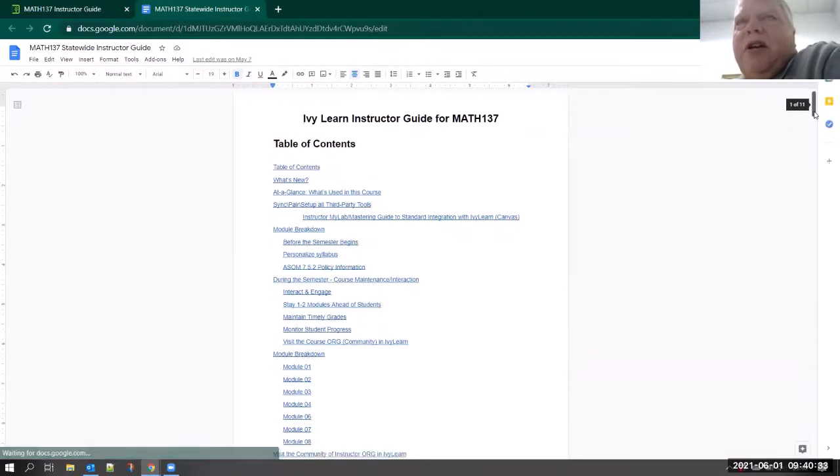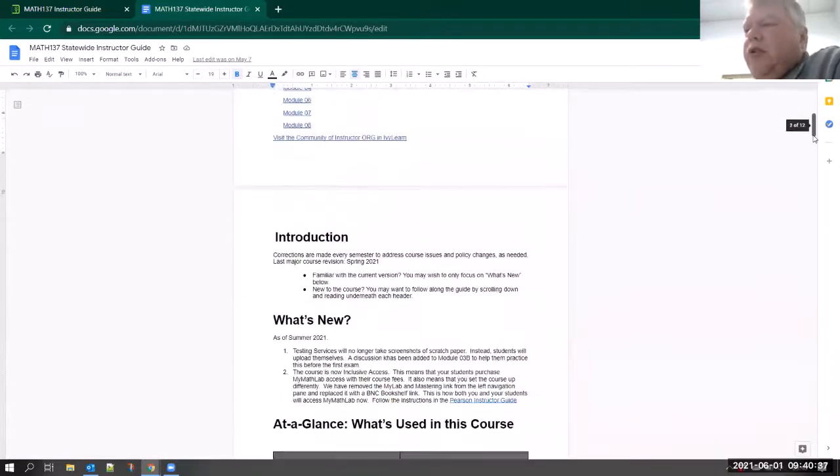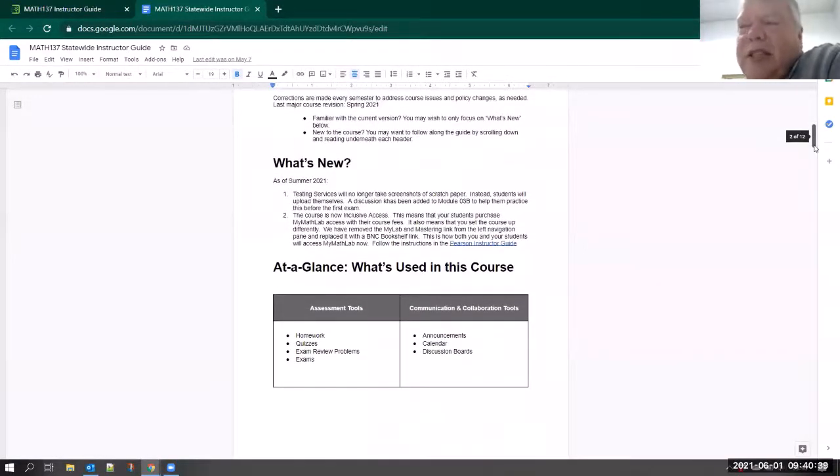Of course, these are all 8-module classes now. So in this class, the way we've chosen to do it, this class was originally a 16-week class. So when we went to 8 modules or 8 weeks, basically it's going to be 2 assignments and 2 quizzes per week, except for the exam weeks when there's 1 homework and 1 quiz. So that's pretty standard, I think.